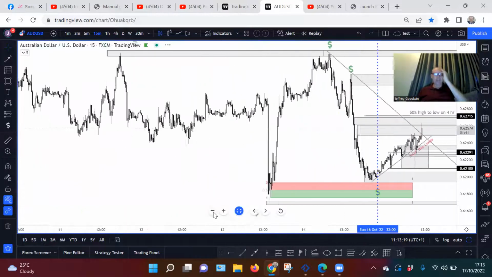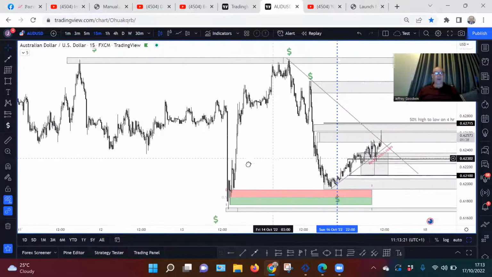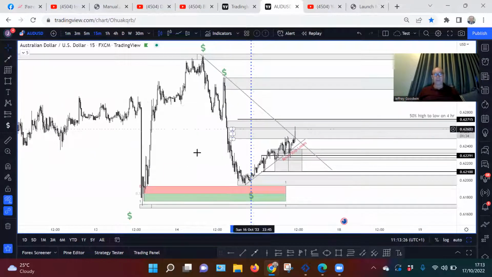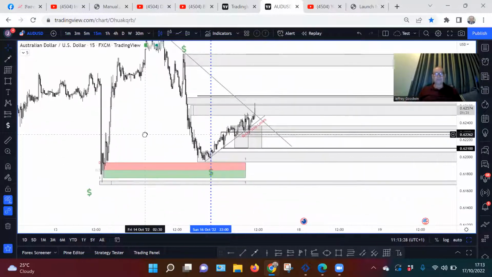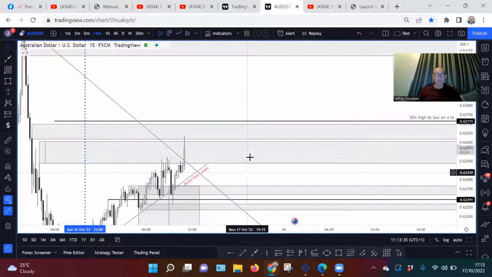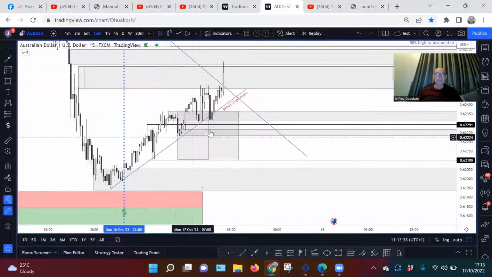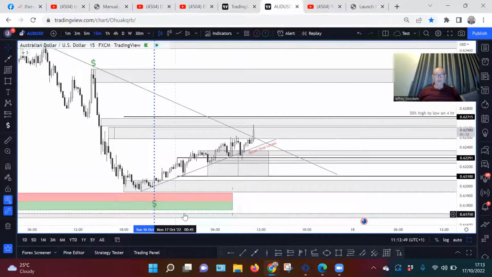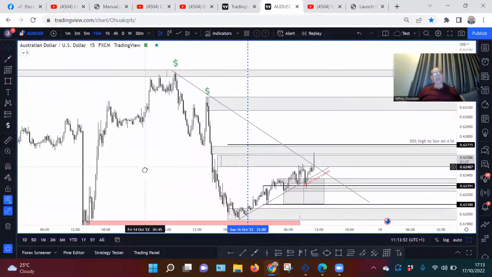I set up my smart money concept drawings looking for liquidation pumps here. I looked at where potential stop losses would be, marked them up all the way underneath here, taking them out as they go along, liquidating them. And it's pushing up. I've also got this area here marked up. Those people do follow smart money concepts.